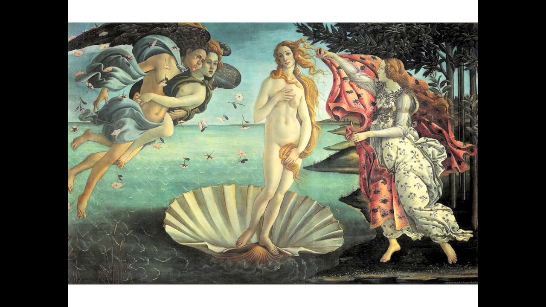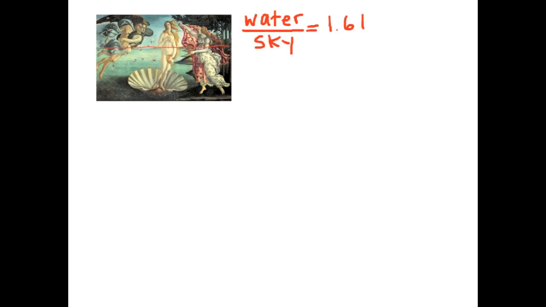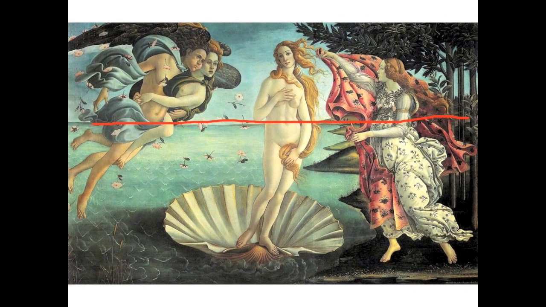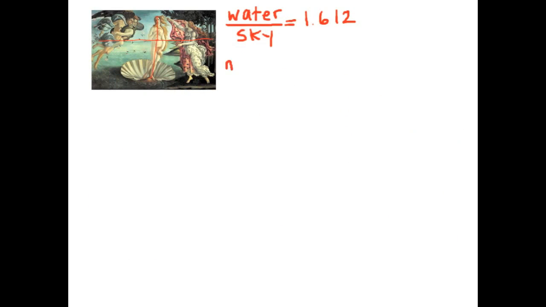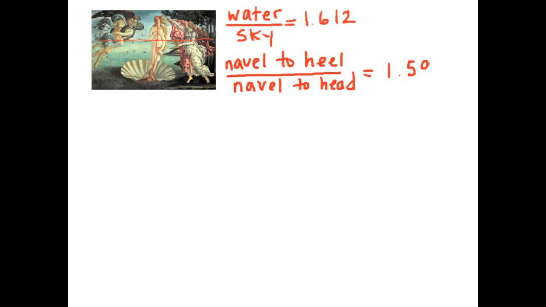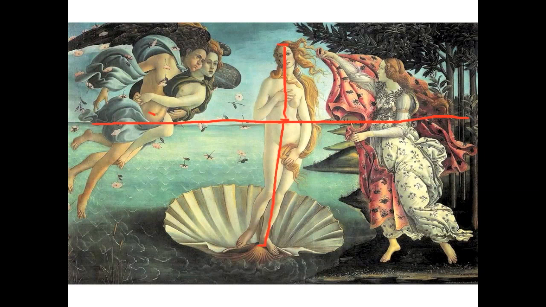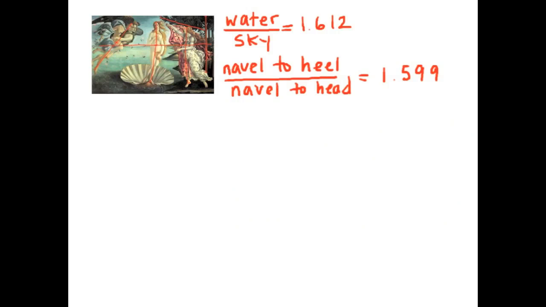There are a few other examples of the golden rectangle in this work. We then thought Botticelli included this ratio in other aspects of his composition. So we started with the horizon line and divided the height of the sky into the height of the water, and we got 1.612 — that's six one-thousandths off. Then we took a point on the horizon line — her navel — and measured up to her head, then measured down to her heel, and divided those numbers. We got 1.599, that's two hundredths off the golden proportion. We then tried that same trick, navel to head and navel to foot, on the other figures, and found the golden proportion again. Then we got a little crazy and thought, what about the trees? When we divided the length of the branch into the length of the entire tree, we got 1.618. There it is again.